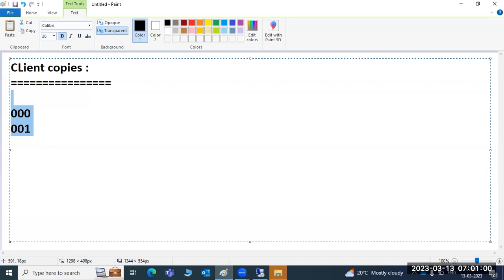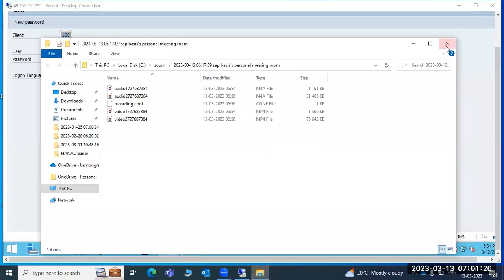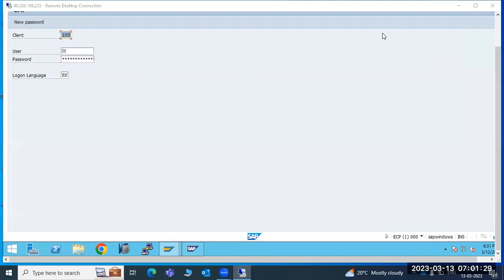How to do that? That concept is called client copies, copying the data from one client to another client. That we will discuss tomorrow. Slowly, one by one, we will discuss. Today, you practice all these things. I will give in our group what parameters you have to change, but you have to change them. Now you know, right? RZ10 and RZ11, we have to change it. I will give one assignment to you. So after the completion.